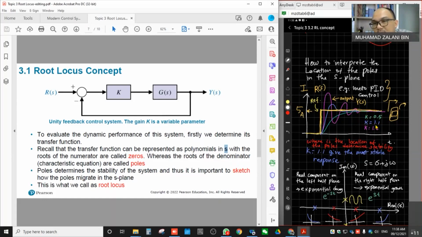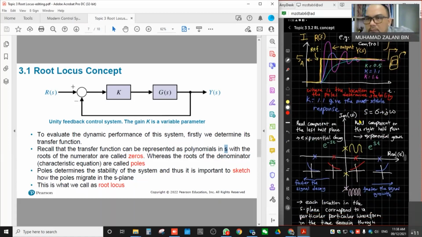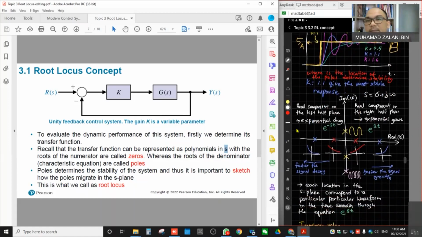So, saya dapat lah value of K dalam design saya untuk 90 degree corner tu. Saya dapati sistemnya punya design K sama dengan 1.1 adalah paling stable untuk response kepada sudden change of direction of the car at 90 degree. At the sharp corner, 90 degree. Okay. Now, that is the system stability lah. So, now in this example, K is equals to 1.1 give the most stable response.